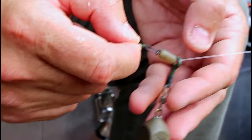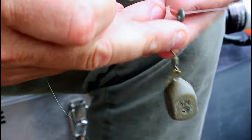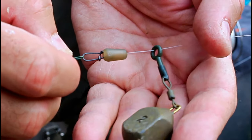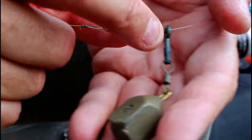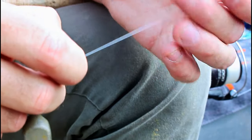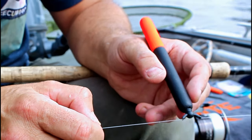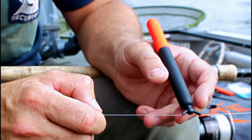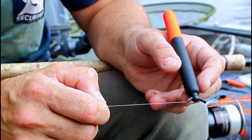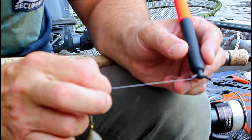I use a mono on the float rod because the float needs to be able to slide up on the mono — anything from around 12 to 18 pounds is fine. That goes to a lock-slide float, and these are really, really good on the Severn because we're moving swims regularly and the depth really does vary. We can be in eight foot on one swim and seventeen or eighteen foot in the next swim. This means we don't have to mess about setting the depth — it will set itself.